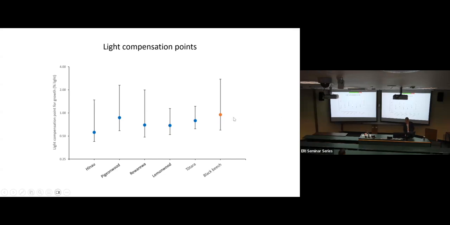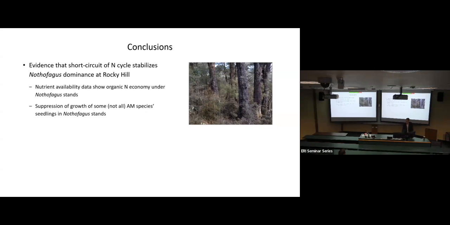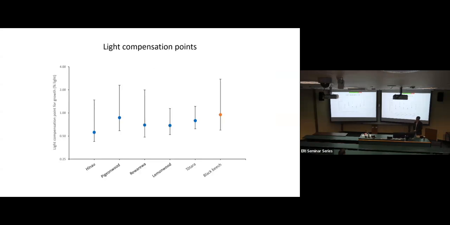And there are no significant differences here in compensation points. Even if beech has got the highest, it doesn't differ significantly from, I don't think, any of them. And what's more, its compensation point, according to this, is about 1% light, but the average understory light environment in the conifer-broadleaf stands is about 2%. So it's not clear why it's not establishing in conifer-broadleaf stands. We don't know why it's not invading conifer-broadleaf stands.